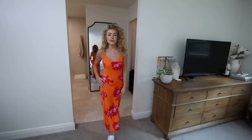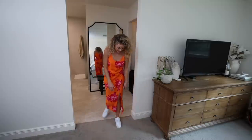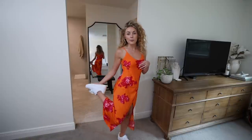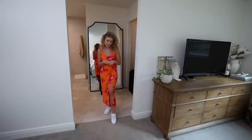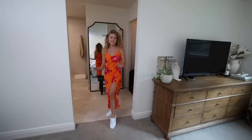The first outfit I put together is this orange floral slip dress, and it is very flattering. You don't even need to wear a bra with it. I'm in love with this slip because it can open high if you want it to, but it naturally falls closed. I just paired it with a pair of white chunky sneakers. It gives like a girly vibe up top with a sporty casual vibe on the bottom. Very cute with a pair of tan cowboy boots. I'm kind of feeling this for a fun day look.